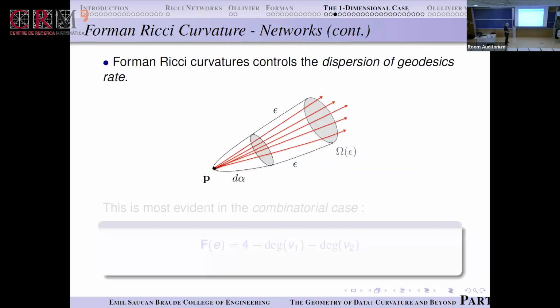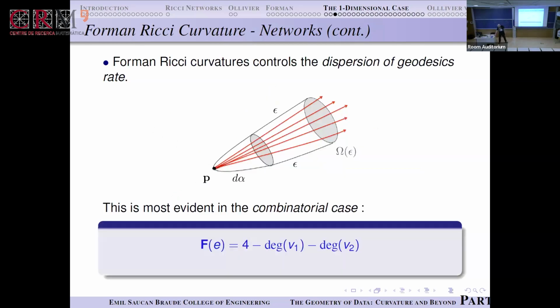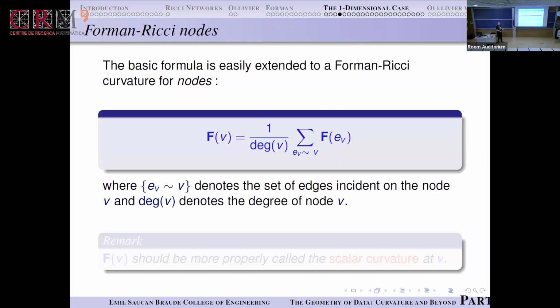And then you understand the more... so what does dispersion of geodesics mean? It means how many geodesics, or you have some flow, a measure of flow, how many come in and go out together. But it comes with the sign minus. This is something which drives my Olivier Ricci friends crazy: in Olivier everything is made to be positive. In Forman, in dimension one, everything is basically negative. But what does it matter, a sign between friends? Okay, so I come back to that.